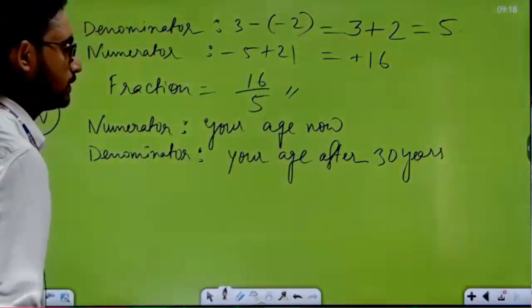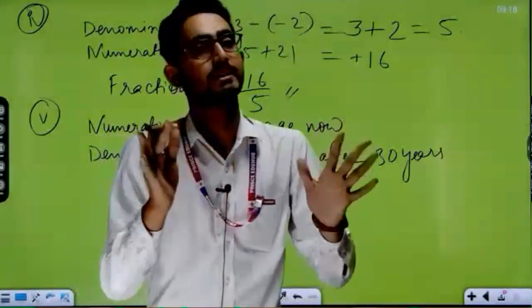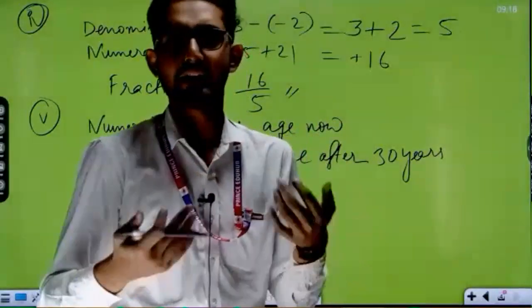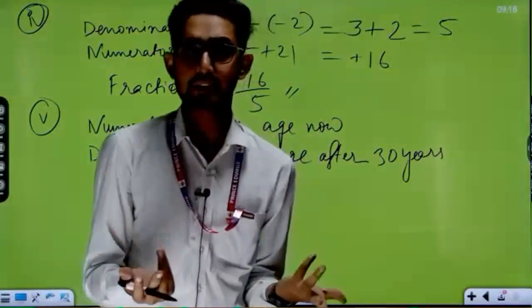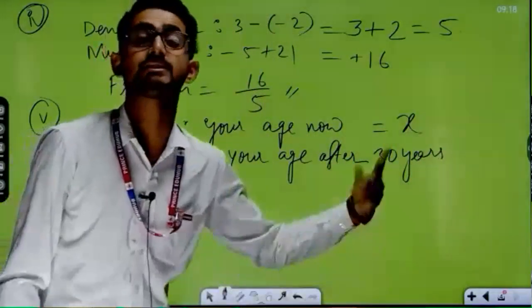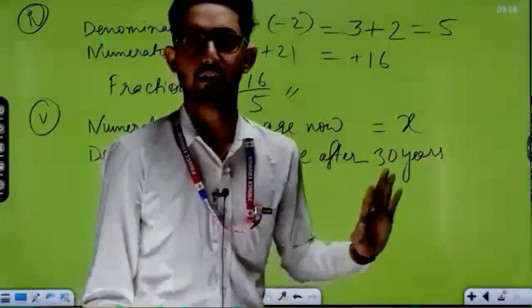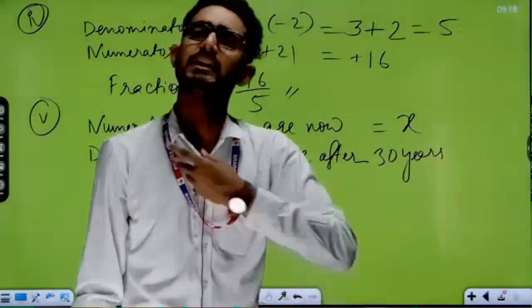Now, actually you are thinking, sir, my age. Take your age, whatever your age is, take that. No issue. And if you don't know your age, then you just consider it like this: your age is x years. We consider it this way. Suppose someone's age is not known, then we consider it as x. Your age is x, a, b, c, any variable.